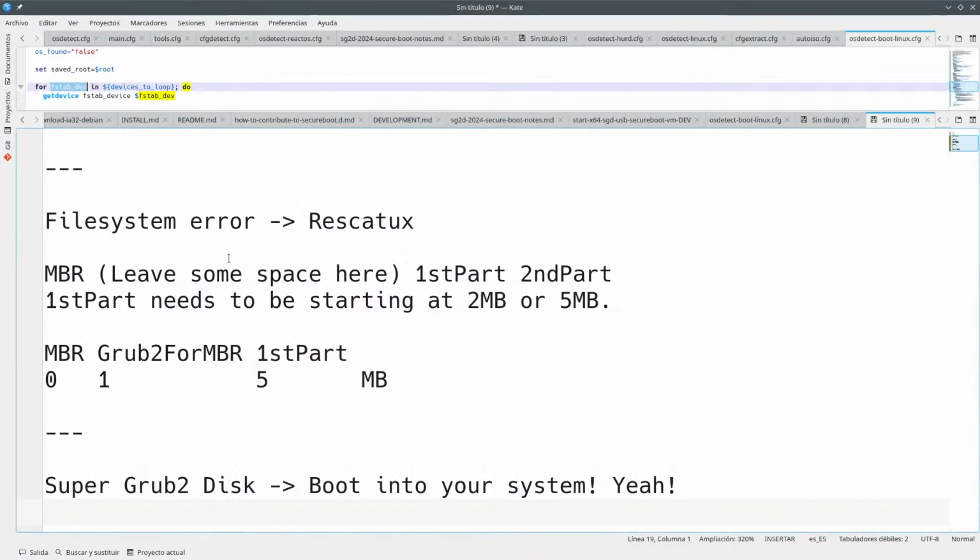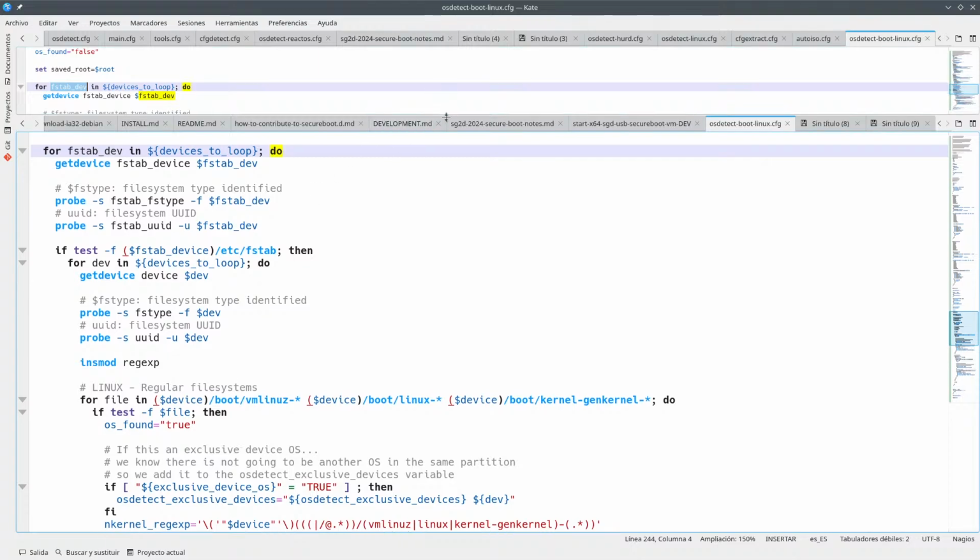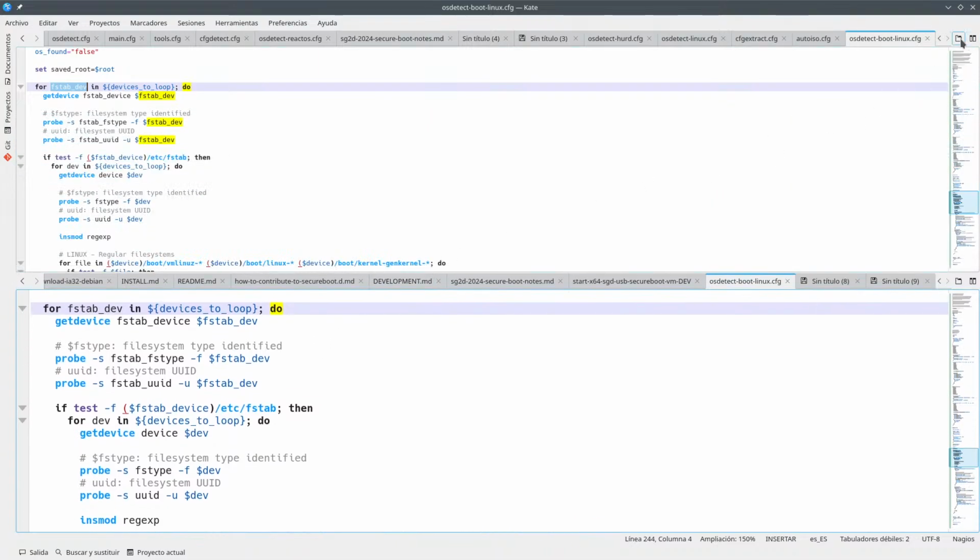What we want to do is debug what's happening with all of these devices, because I'm not sure this is working as expected.